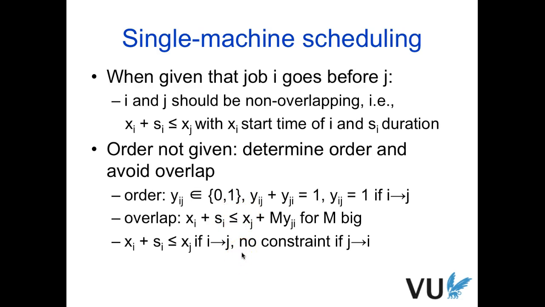So depending on what our algorithm later chooses to do, either this one or that one, you only get one of the constraints, corresponding to one going before the other, and not at the same time the other one going before the first. So this indeed models the order and the non-overlappingness at the same time, at the price of having all these binary variables for every combination of jobs.